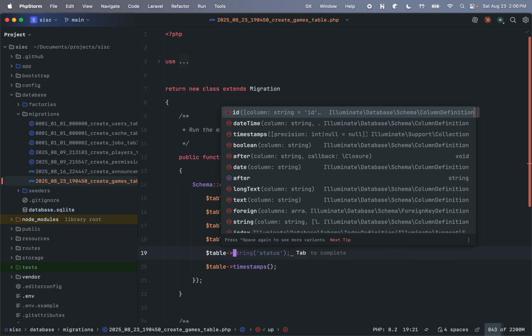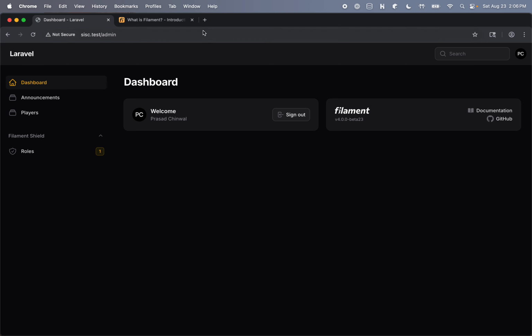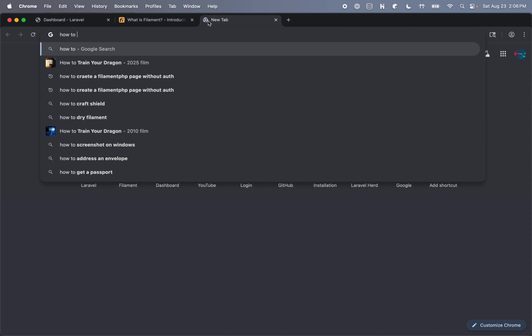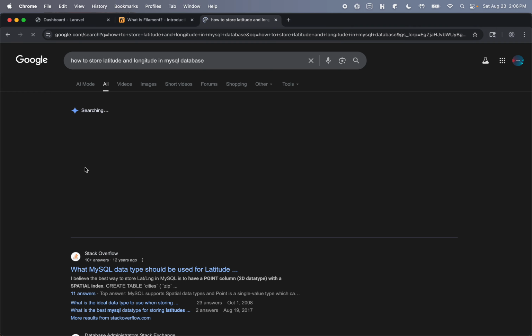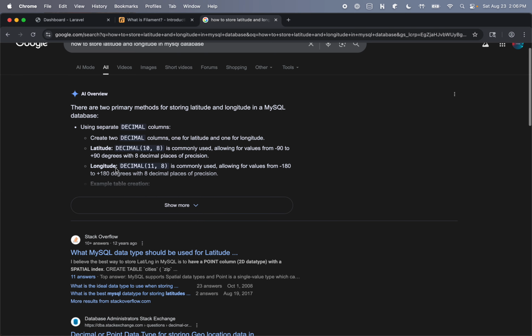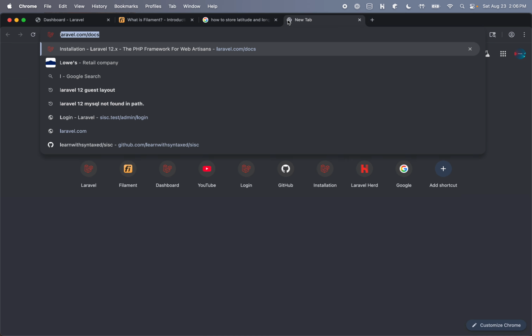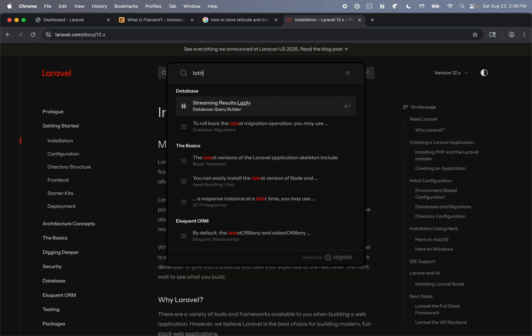Technically, actually, I don't know how to store a latitude and longitude in MySQL, so I would just search how to store latitude and longitude in a MySQL database. Alright, so it does say decimal. Now let's go into the Laravel docs and search for latitude.